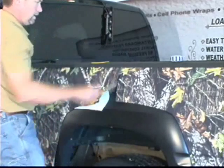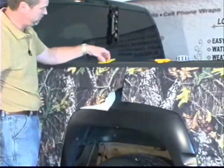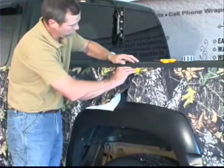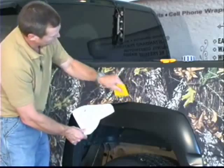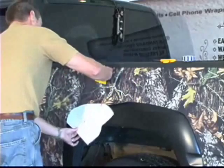So we'll get that cut, and then it's just a matter of putting it in place now. You can see how that seam just disappears right there as that piece goes on.